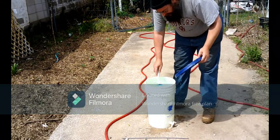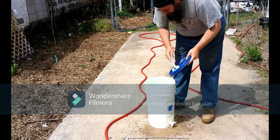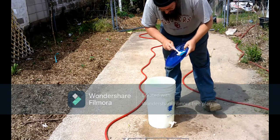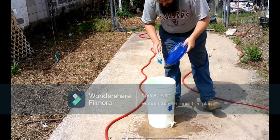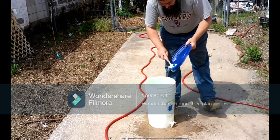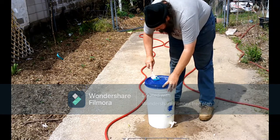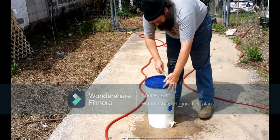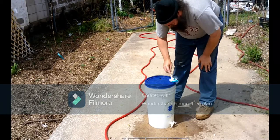Now, the path to making any kind of wine vinegar is, of course, making a wine. And to that effect, I've got some of my brewing supplies out, and I'm in the process of getting them washed down and sterilized and sanitized and all that good stuff. And I was going through and looking at my airlocks, and it turns out that my airlocks were all damaged or missing parts. So I had to run over to the brew supply shop and pick up some more.